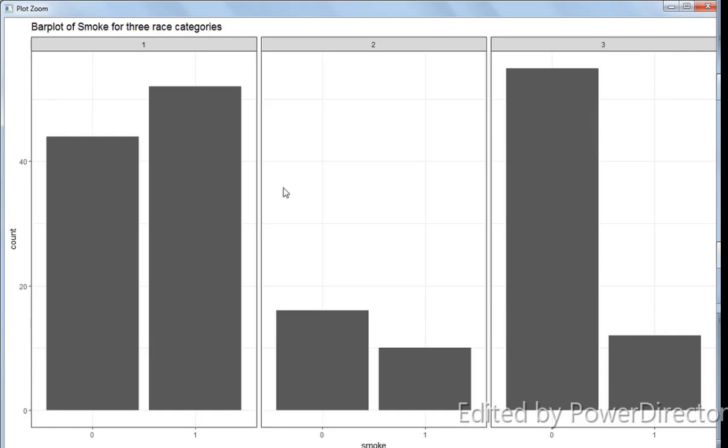So from this kind of visualization, it is very obvious to see, for different race categories, what the distribution of the smoke categories is. Earlier we were just having the smoke distribution across the whole population, but right now we are dividing the whole population into 3 race categories, and it's clear that the first race category has more smokers than non-smokers.